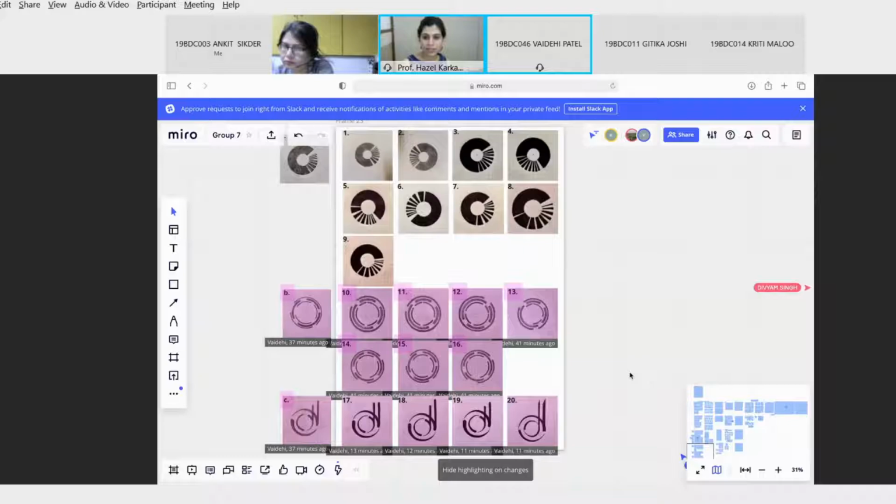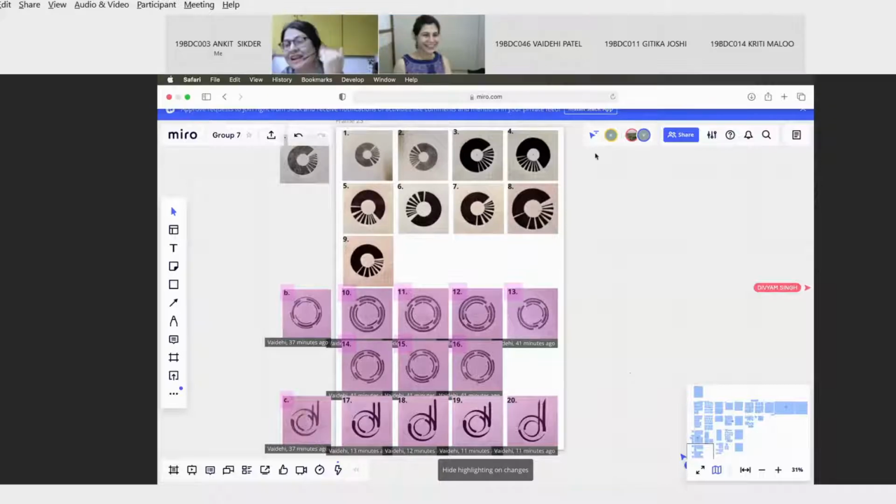Actually, I have a very funny take on her options. The first one looks like an accordion to me, that music instrument. Oh yeah, yeah. It's reminding me of that. The second one is reminding me very strongly of a wheel bearing, because in the first option you showed, where the lines were thin, you only had to work towards thickening those lines a little, and not digitally but spontaneously. That I felt has gone missing.